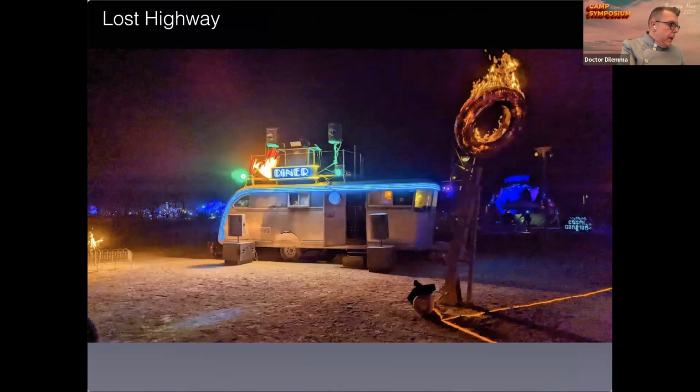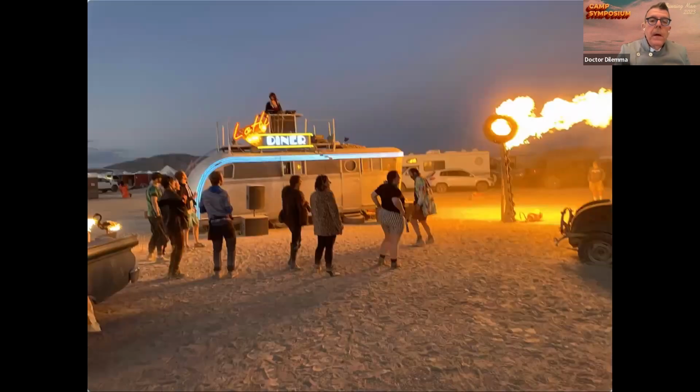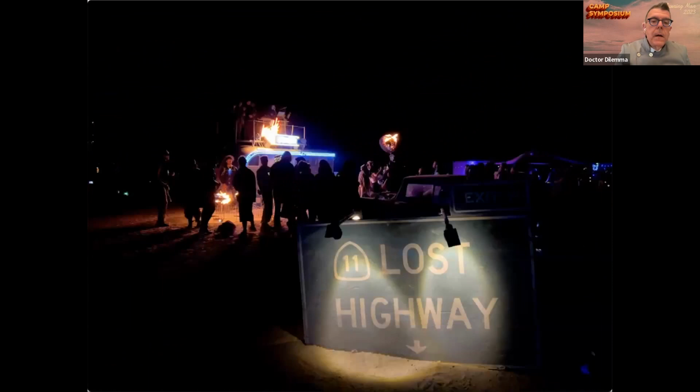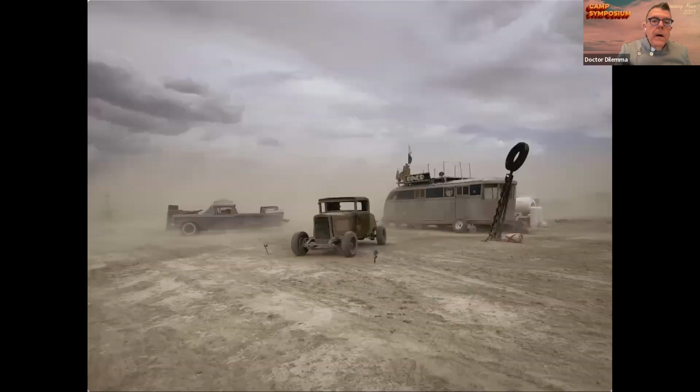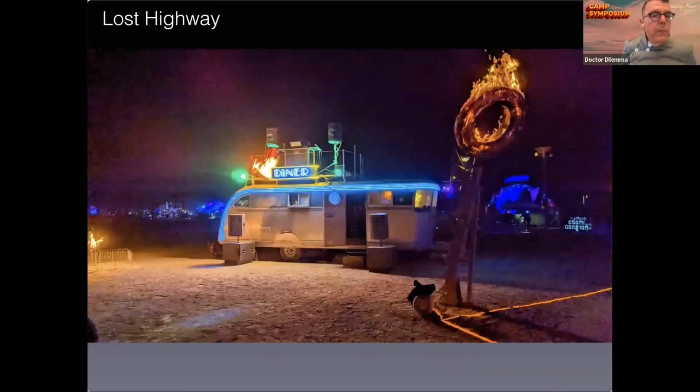So Lost Highway, I thought they were interesting. Let me read their description. Lost Highway, a section of desert highway mysteriously disappeared in 1959, and it finally reappeared complete with paranormal, trippy, vintage, and sun-baked roadside attractions you can explore. We've got some other pictures here. Dusk. And there they are. I picked them because they're not a huge camp, but I think it's showing some of the interesting things you can do with a smaller camp.